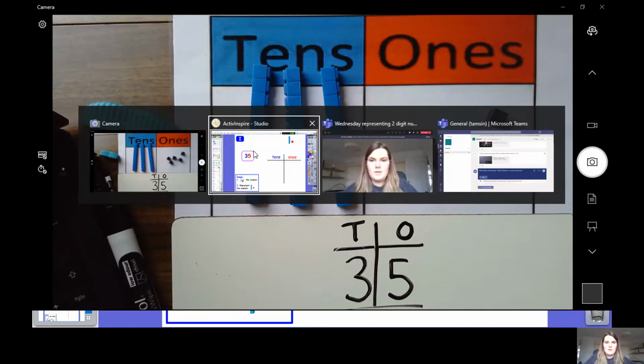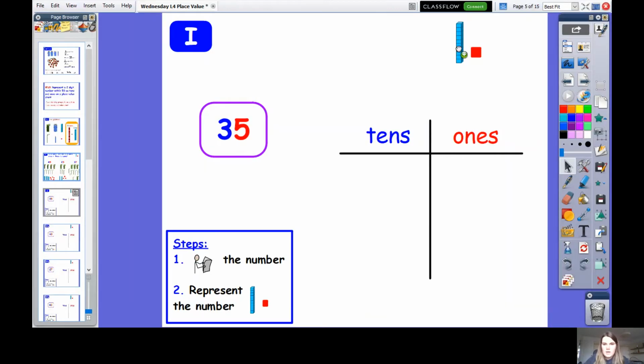Great work. So we read the number, we represent the 10s. We put in how many 10s? 3 10s, very good. And how many 1s? I'd put in 5 ones because I'm representing my ones just the same as I did my tens. Would I put my tens in my ones column? No, I wouldn't put my tens in my ones column because my tens need to stay over here so that I can count them correctly, and my ones need to stay over here.